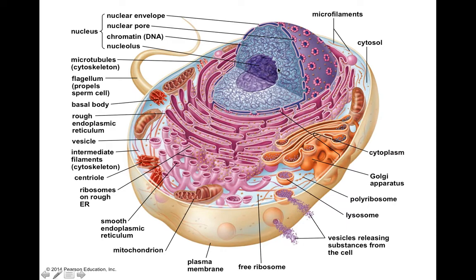But generally, as you want to access the DNA to make RNA from it, it's going to be unwound and loosely distributed like this throughout the cytoplasm. The very first thing that you'll notice, besides the chromatin, right, the DNA, is the nucleolus. And the nucleolus is the site of ribosome assembly. Ribosomes are going to be created here and secreted out through the nuclear pore.